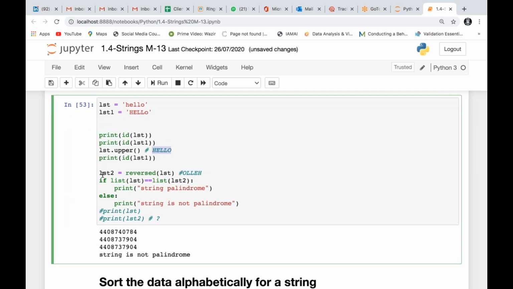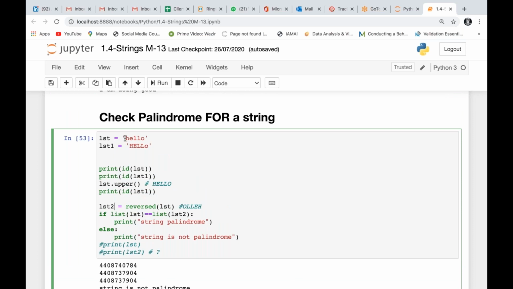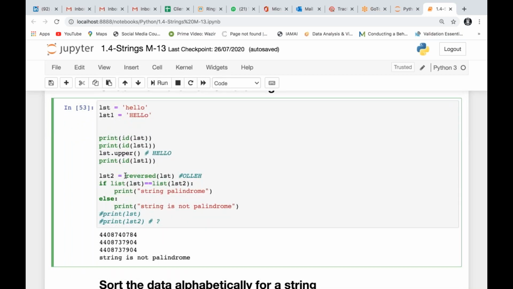All right. So LST2, now I will take one more. Just read the flow, guys. Don't get confused, it's a little tricky. Till this part it's clear for everyone? See here, I've taken one more variable called reversed LST. I'm checking the palindrome. Just focus on this part. Is it a palindrome or not? After reverse, the word is the same or it becomes different. So reversed LST, and then I will check the condition.